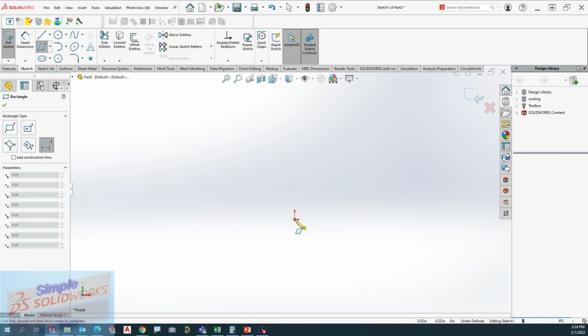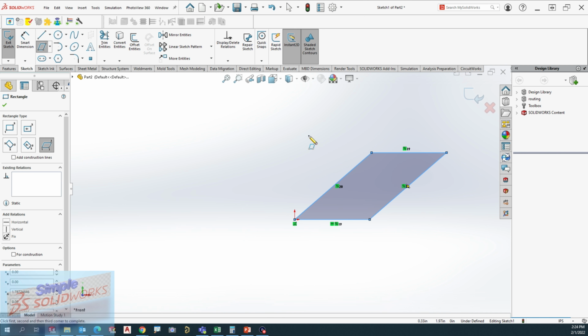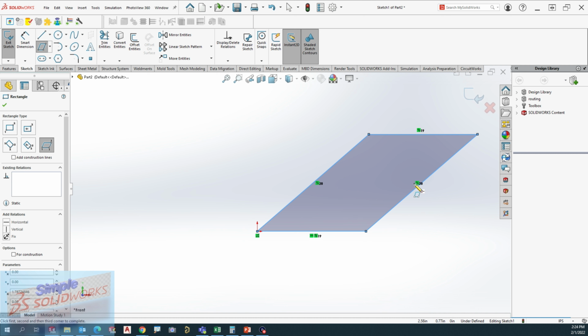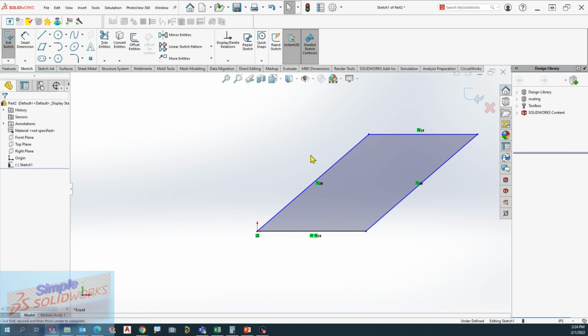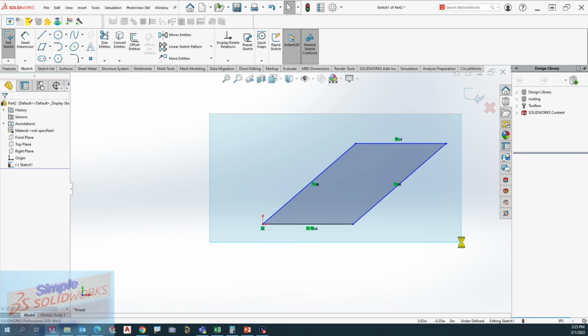Again, same thing with this one. Pick here, pick there, and now you can sort of skew it left or right. And you have that skewed looking rectangular shape, right? It puts these constraints, meaning parallel to each other, horizontal. So this is a good command if you want to create a skewed type of rectangular shape that you need to do a cut of some sort.